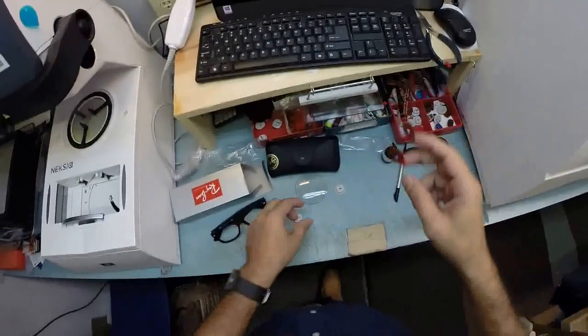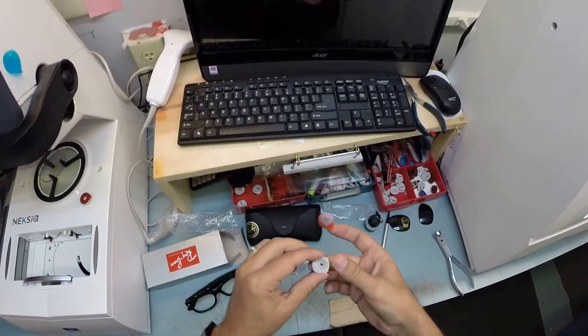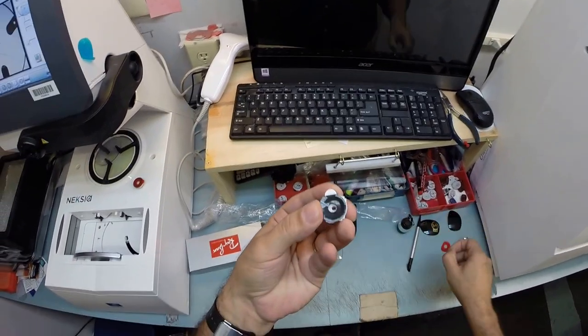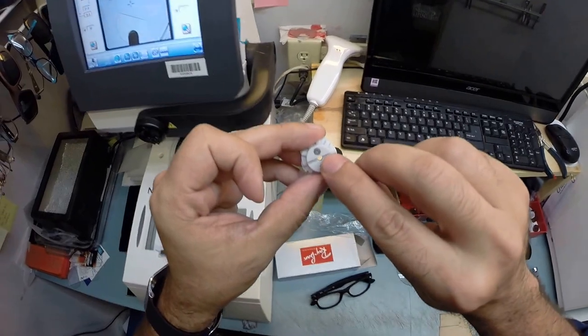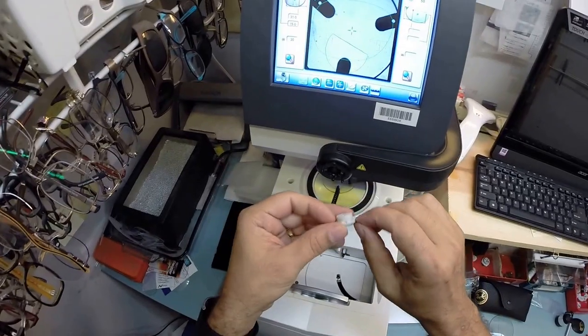I'm going to pull these away. The black side is the sticky side. I'm going to stick one onto the first block. I'm going to do the same thing now for the second block. Pull the paper away to make the black side sticky. Now if you notice, there's a little silver button on the back. That's going to do its job twice. The first one is to hold it in place in the arm just now. The second time will be in the edger.